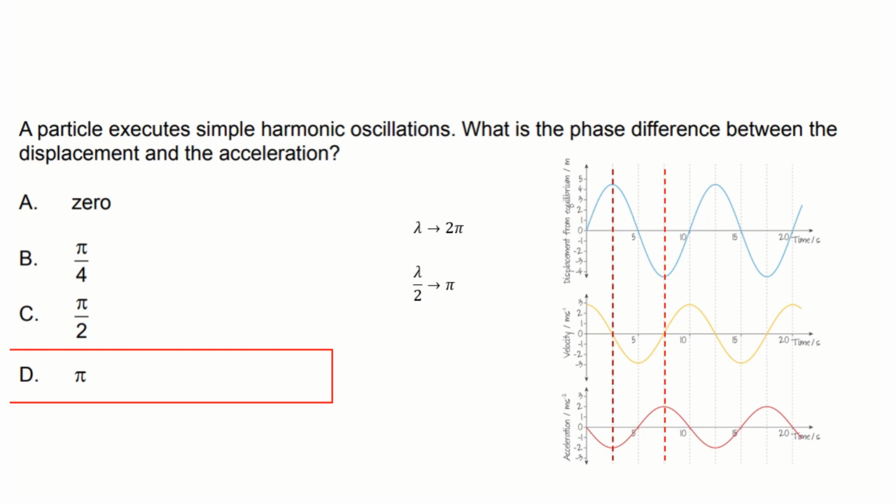When we talk about a phase difference of pi, what that means is one is at its positive maximum, and at the same time, the other one is at its negative minimum, and then vice versa. And you can see that that is the case in this graph. When x is really big, or really positive, I should say, a is really negative. When x is really negative, a is really positive. They don't have the same amplitudes, of course, because they're related by a equals minus omega squared x. However, that is their phase relationship: pi radians.